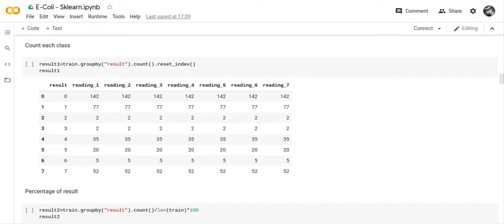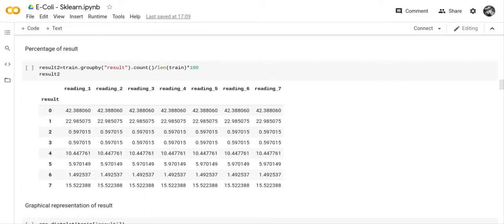coli data set. Then I just wanted to check the percentage of every class.